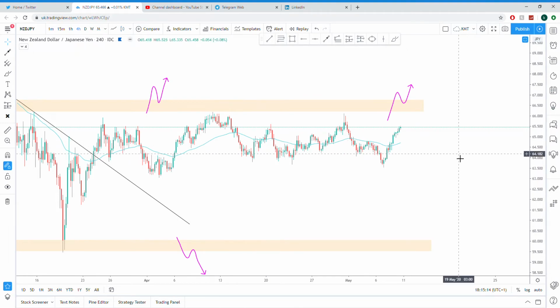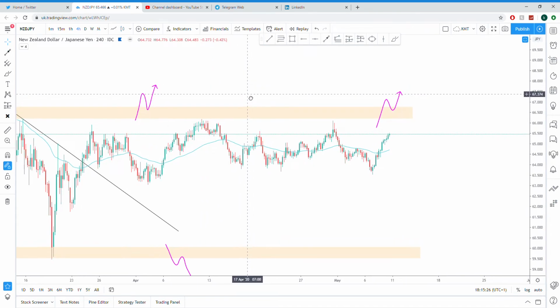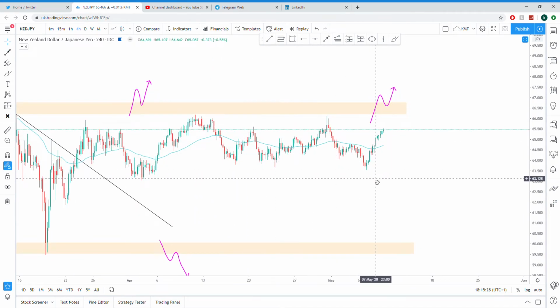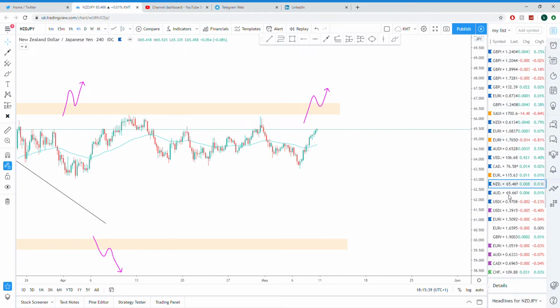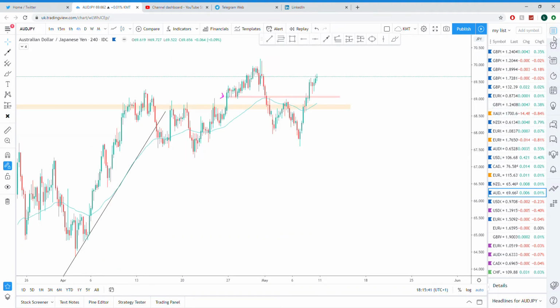As if we look at previous examples where price came to our zone just a few pips away from our zone, like I said here, it reversed all the way down. So if you were to buy from this point, again, you just need to wait for that confirmation. So again, just sit on your hands in terms of pulling the trigger for this pair. Again, simple, just move on to another pair. There's plenty of opportunities to look at. So again, that's something for you to take note of.